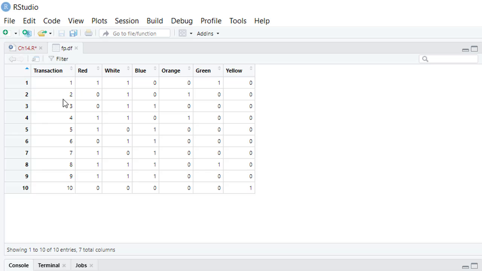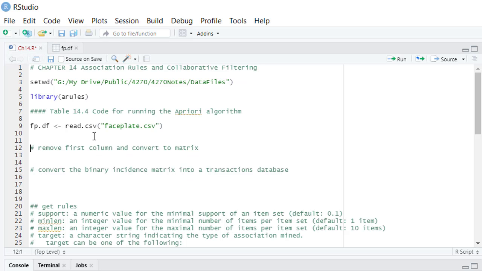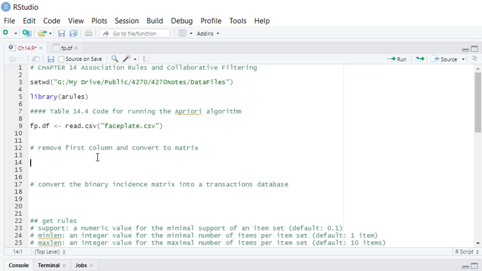Okay, so we need to get rid of this column and then convert the rest from data frame into a matrix. So we'll do both of them at the same time. So remove first column and convert to matrix. So we call this fp.mat for matrix.